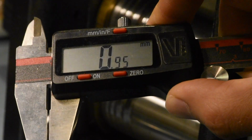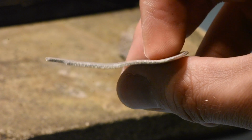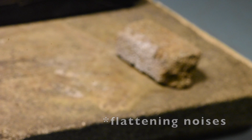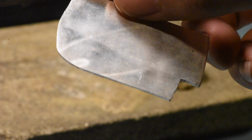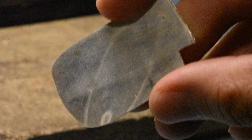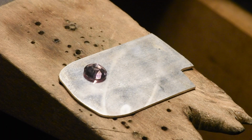So I'm gonna stop there at 0.95 because I really want 0.9, but I'll take a little extra meat. You can kind of see it's a little wavy, so I'm just gonna do a little bit of flattening on the anvil with my rubber mallet. Rubber mallet is not going to really affect the thickness, but it does kind of coax it to being a little flatter. Now I'm going to cut out a circle, and I've got plenty of tries here because the stone is only that big. I've got plenty of opportunity to make this correct.